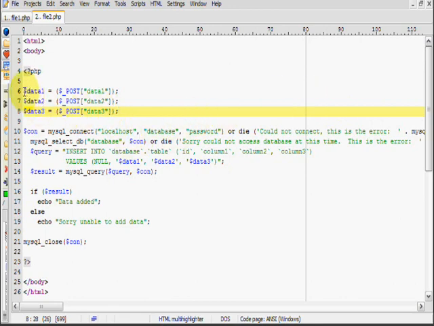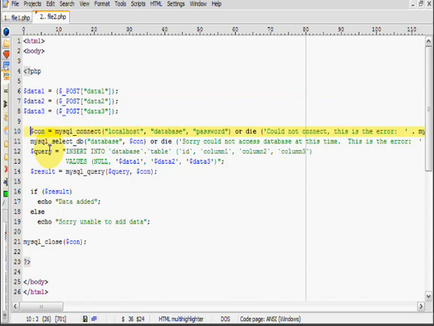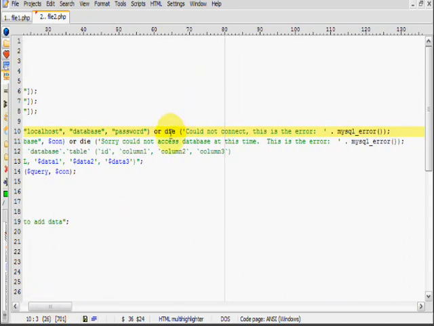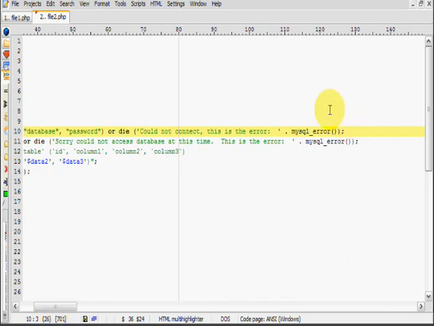So you will make a variable out of what you recall, and then that variable will be used later on. So right here, the variable con, it connects to the database. You will enter mysql_connect, and then localhost, then the database name, and the password that you use to access the database. And this or die statement right here, this just says if the connection failed, and then it lists the error that occurred. This little thing right here lists the error.